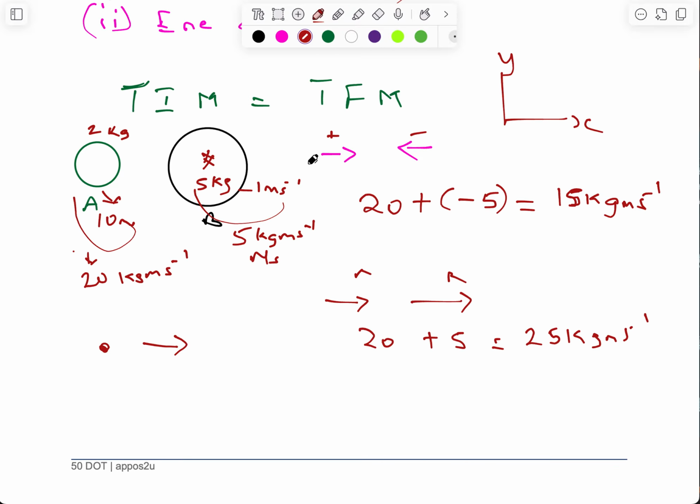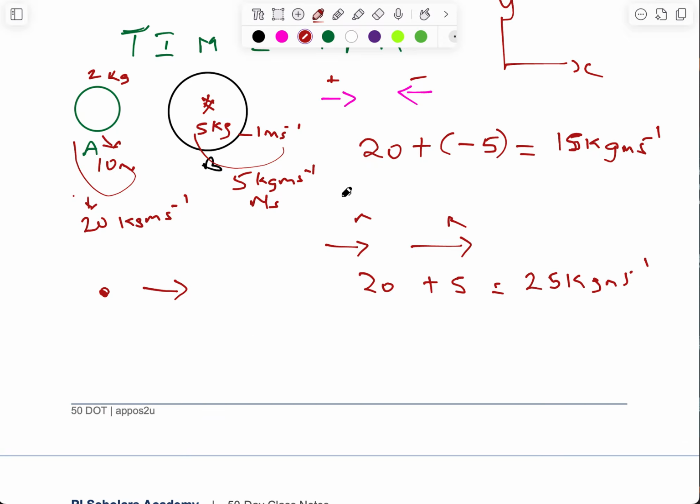Now, what about final momentum? One thing you would ask is that you don't even know how these bodies will move after collision. You don't need to worry about that. Use whatever information you are given and just work with it that way. For instance, you don't know what is happening to A after the collision, or to B, although questions would usually signify what is happening to at least one of them. All you have to do is say total final momentum is MA final times VA final plus MB final times VB final.